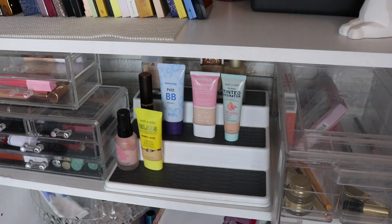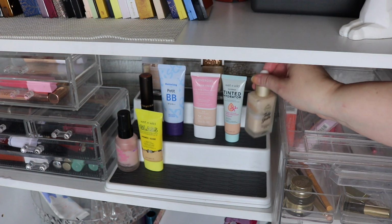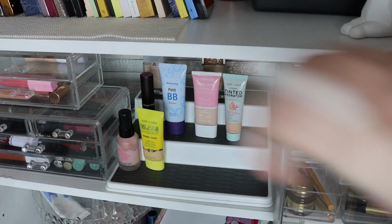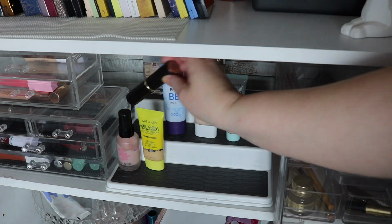And then moving down into this section, which again, this will be the last time you guys see it like this, we're gonna pull a foundation, which I feel like I want to pull this one way back here, which you probably can't see until I pull it out. But it's the Joah Truly Yours Natural Finish Foundation Drop. I really need to shake this up. It has been forever since I've used this, and I need to see if I still like it, so we're gonna pull this in. It's also been a really long time since I've used this.